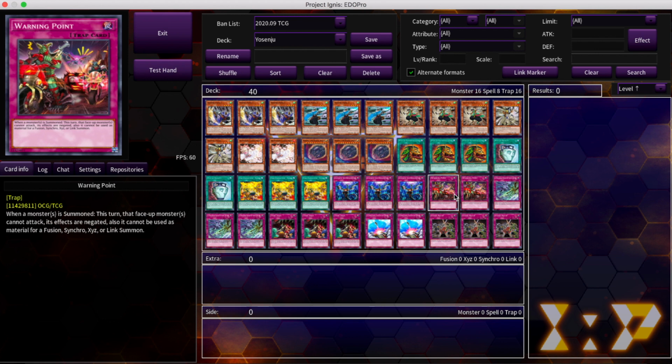And when we're talking meta decks, we're talking Zoo, we're talking Virtual World, we're talking Dragon Link, there's so many decks right now, right? Even if you want to talk about decks like Alistar, the Invoke decks, if you guys want to talk about Dino, stuff like that, warning point is so good because against Zoo, let's say, they normal summon a Zoo monster and you warning point that monster, they can't go into the Ixies plays. Against Virtual World, they can't do all the synchro shenanigans, right? So that's why I thought warning point was really good.